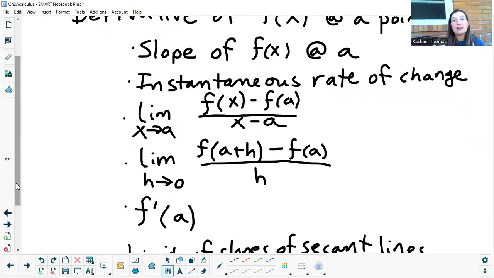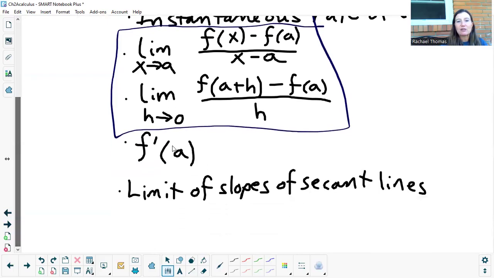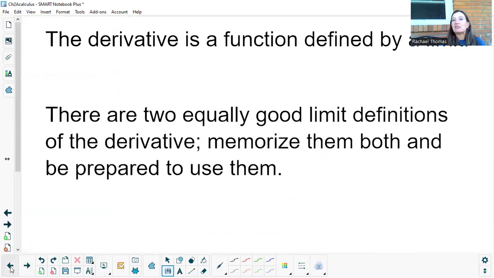We could ask for the instantaneous rate of change or a formula for the instantaneous rate of change. We got these two fun things which represent the limit definitions we're going to look at here in a minute. You might just be simply asked for f prime. That's how we would read that, f prime of a. That's another thing you could be asked for. Or the limit of the slopes of the secant lines, the slope of the tangent line. All of these words and concepts represent this thing we call the derivative. So the derivative, when we say the derivative of a function, we're talking about a function that if I give it an x value, what it's going to give me back is the slope of the curve at that point.